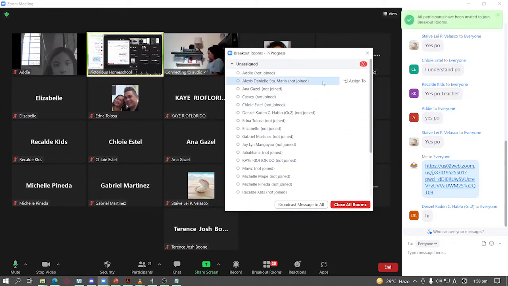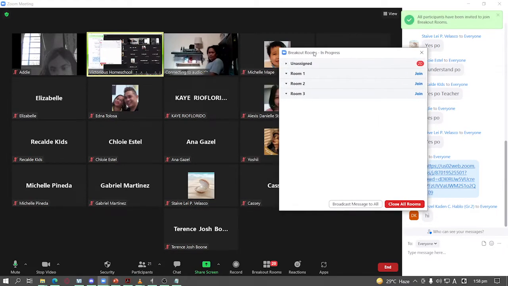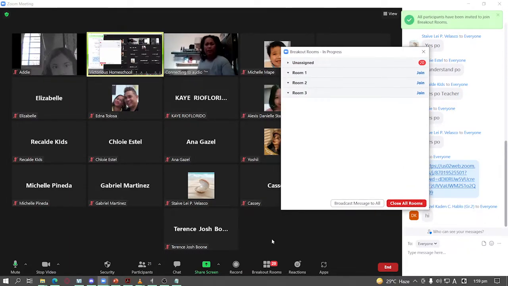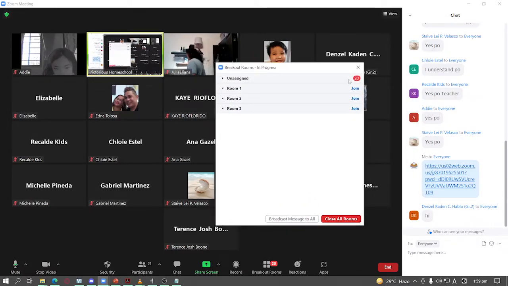Then if I open all rooms, you guys will see that the breakout rooms button at the bottom popped up. Now you can choose to join room 1, room 2, room 3. This is usually preschool, grade school, high school. If we have them all specifically in a single room, you guys will be able to see that there's at least one host in each room. The three co-hosts working with the host each take over one room.